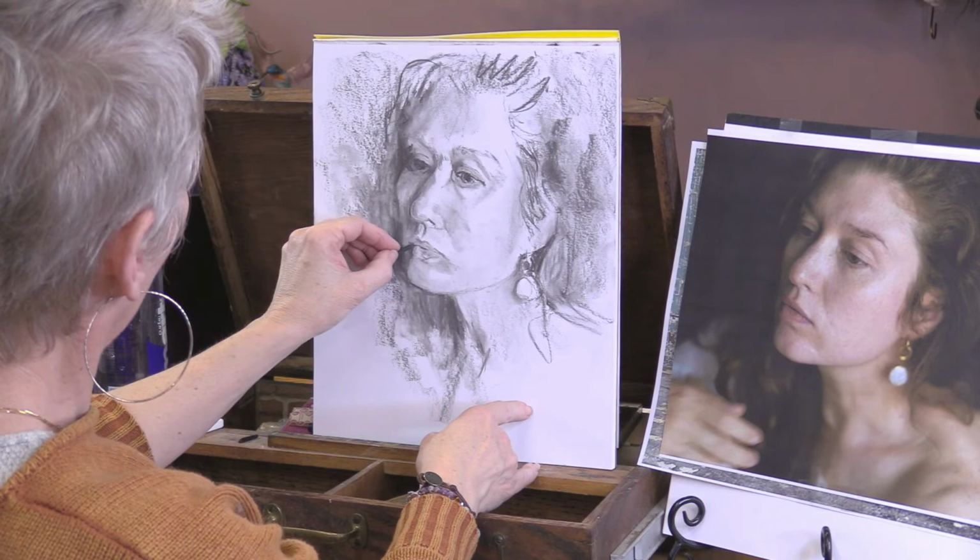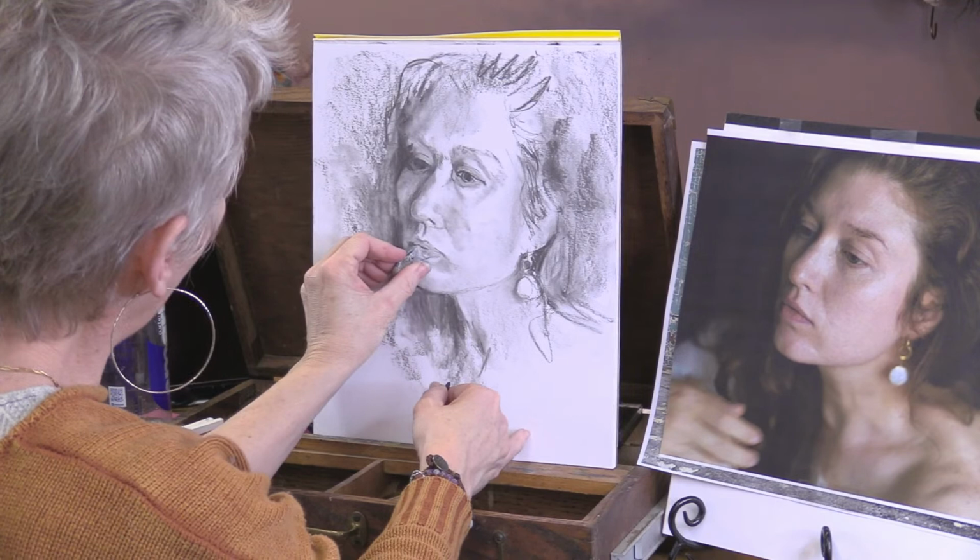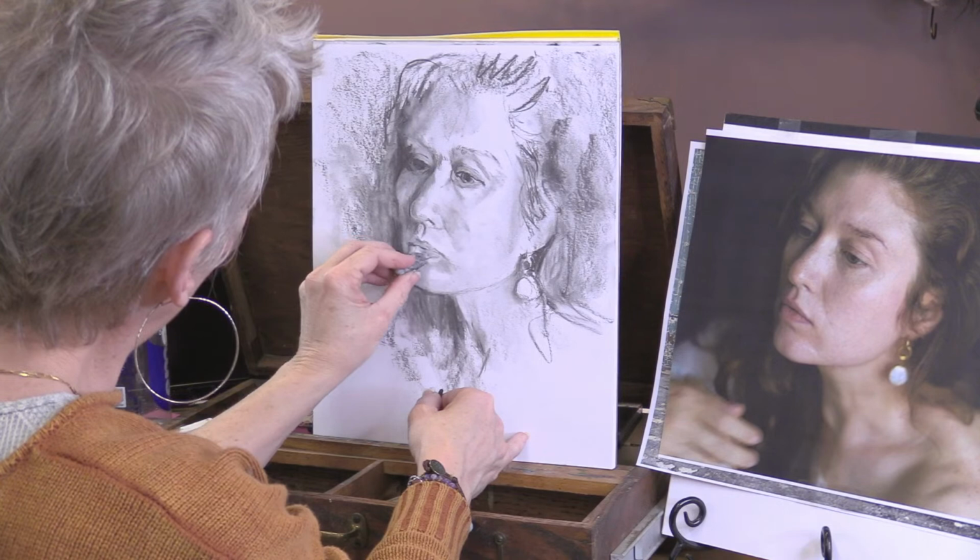Same with here. There's an important thing happening here, and I think I need to get this lower lip fuller by bringing this lightness out just a little bit farther. Ah, my eraser wasn't shaped right. Okay.